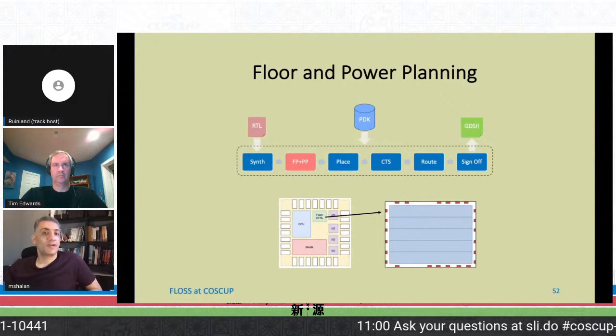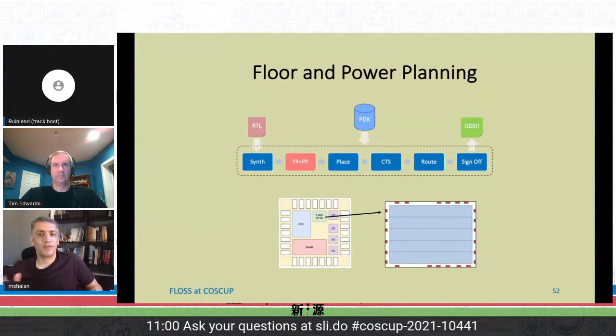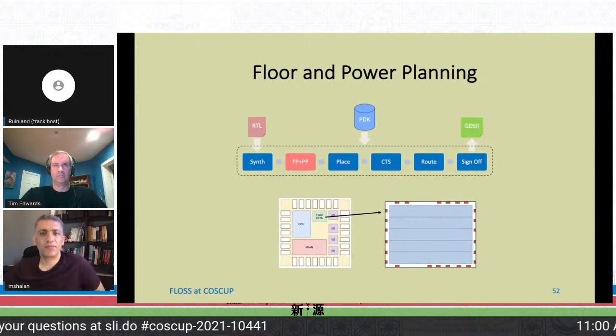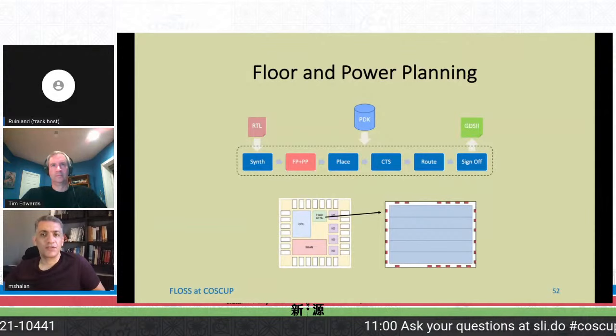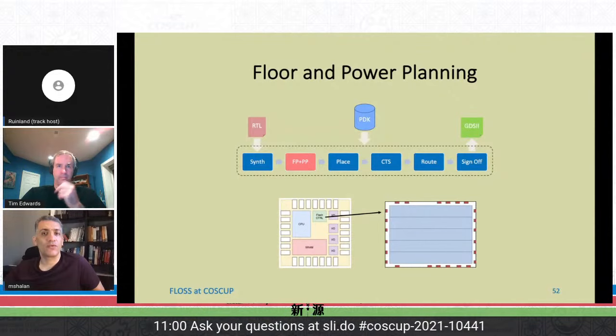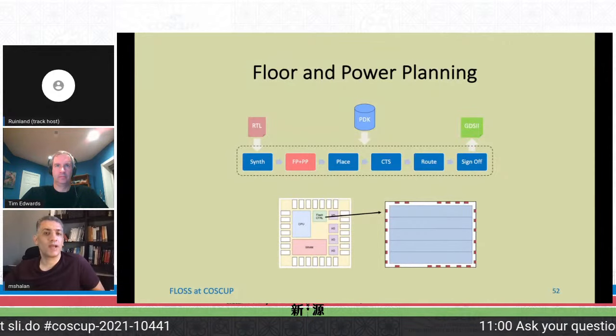Also, in this step, we define where the input and output pins are, and typically they are placed on the edges. Also, in this step, we prepare this area enclosed by this rectangle for the following steps, and the main two steps after floor planning are placement and routing.